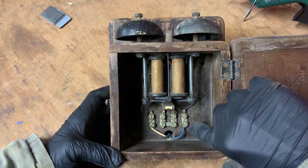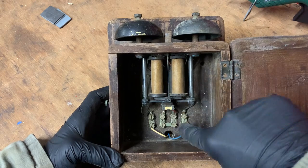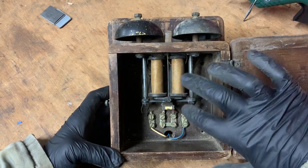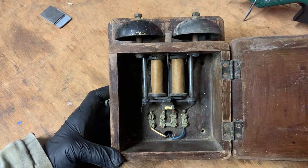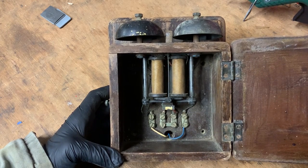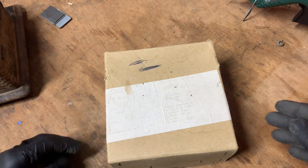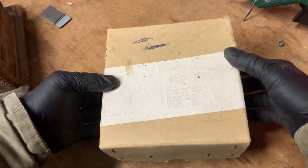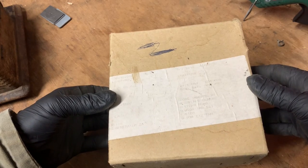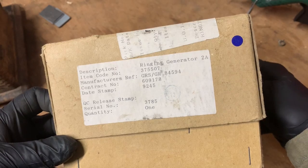You can do it with transformers and diodes, but I'm not that clever, so I googled and eBayed and found something that will solve the problem. First, you apparently have to replace a link with a 3.3K resistor. Then you need something to generate that power, so I searched eBay for 'ringing generator' and got this. The seller sold lots of telecoms equipment and I'm not entirely sure it wasn't BT themselves, because it's in its original box — a ringing generator number 2A.